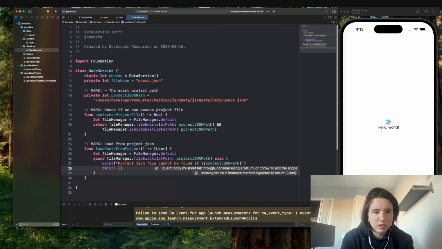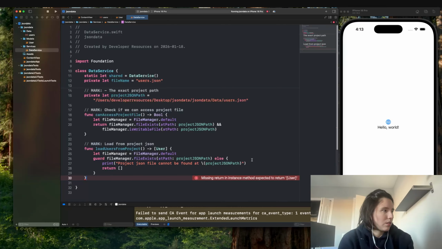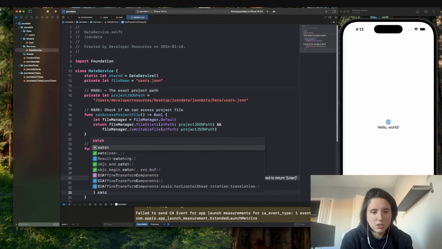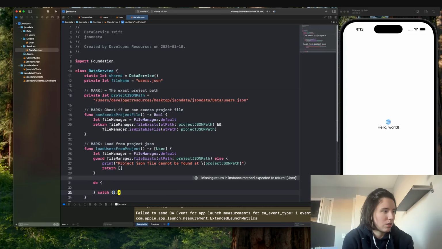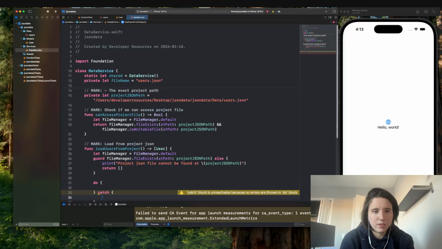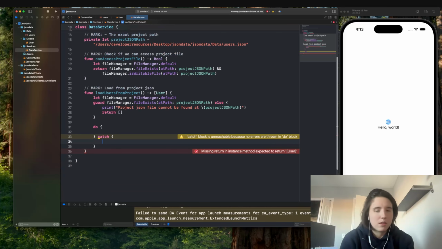We pass a value, and then if there's nothing, we can just return empty brackets. And here, still within the function, we'll set a do and then a catch.